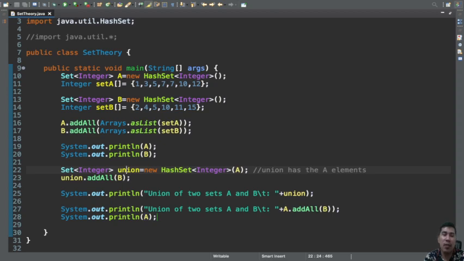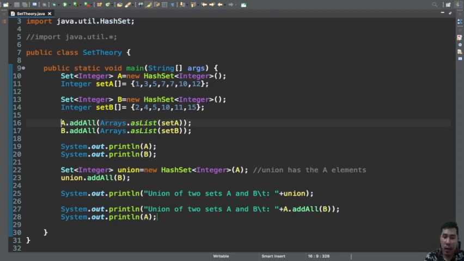This is just an idea: you can declare another object, let's say unionSet, so that A is not going to be changed and does not change its elements in our entire program, because we are going to use them for intersection.